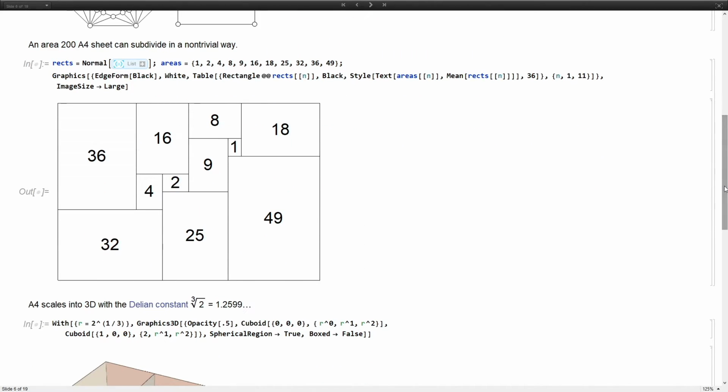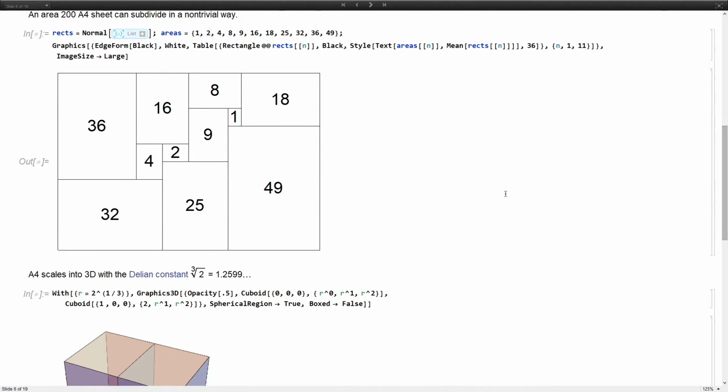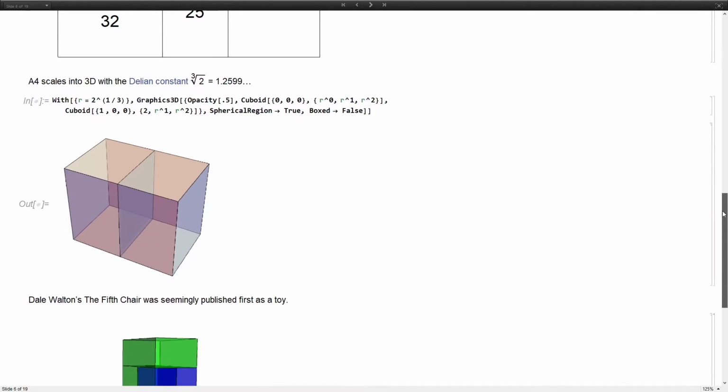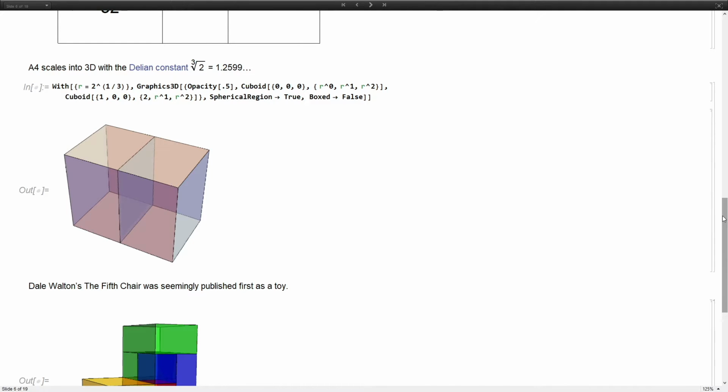You can also divide a piece of A4 paper like this, which has never been seen before. I found this while trying to build these rectangle constructions, and I noticed, that's interesting, and no one had seen it before. So this is basically a complete list of squares and double squares, that are all similar rectangles to the A4 paper. And this scales up into 3 dimensions. You take a cuboid, you cut it in half, and you get two similar cuboids to the original cuboid. This has never been published before.